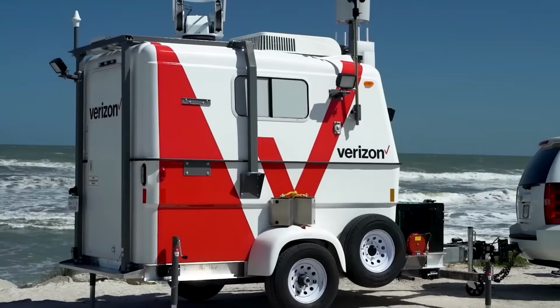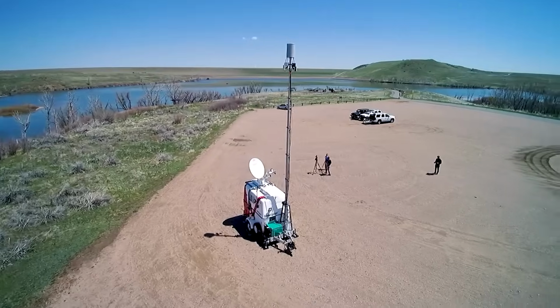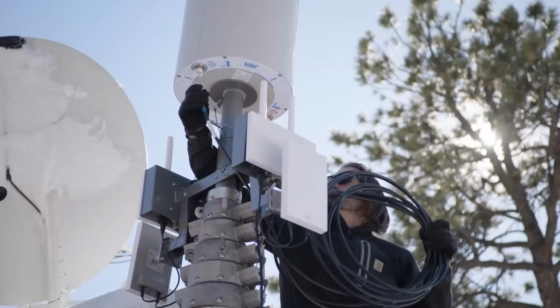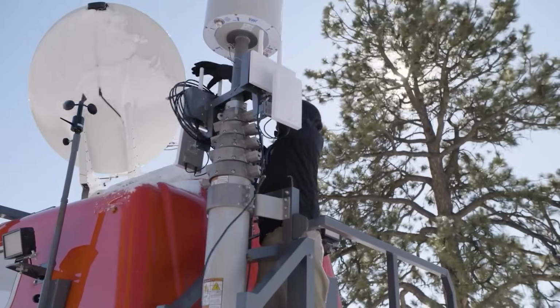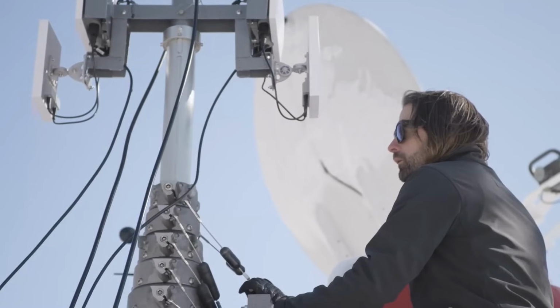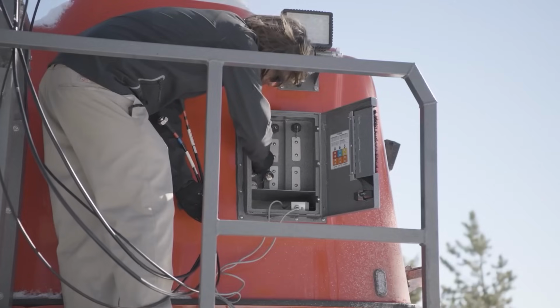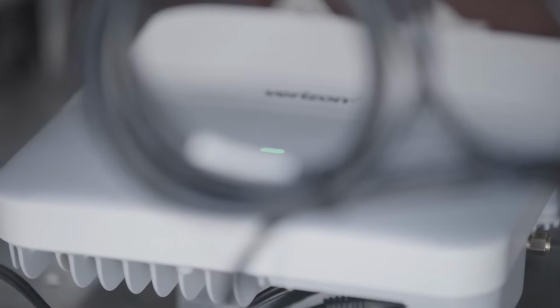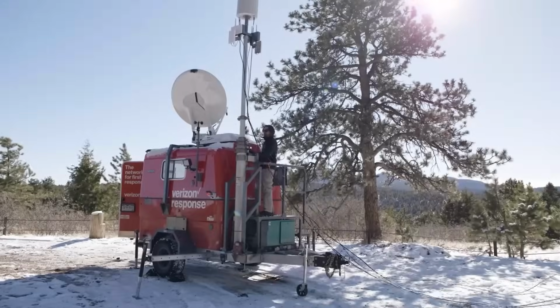The MCT is designed to work anywhere, using a combination of Wi-Fi and VoIP technology for phone calls. Your information is safe thanks to a secure VPN featuring strong enterprise-grade encryption. The trailer's satellite dish operates on the K-band, which offers a signal that's 5 to 10 decibels stronger than the Q-band. This means that you'll enjoy better reception and faster transmission speeds, even with a smaller dish.